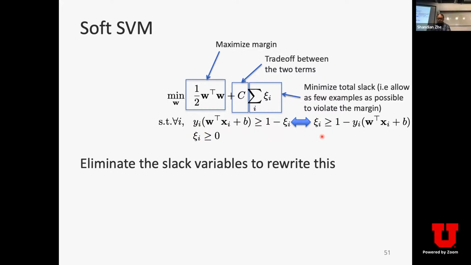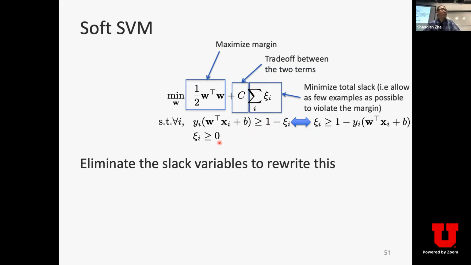And remember, in our objective we want to minimize the summation of every ξ. We know ξ has two lower bounds. Let me repeat: from the constraints, I can derive that ξ has two lower bounds, one is 1 minus the function margin, the other is 0. And in our objective, we want every ξ to be as small as possible. Then what is the minimum value ξ can take? But you also have it's no less than 0, right?